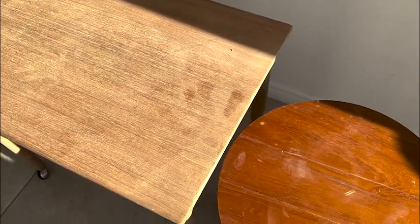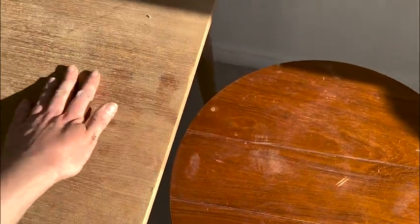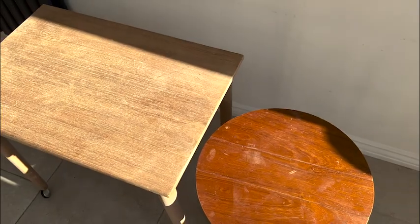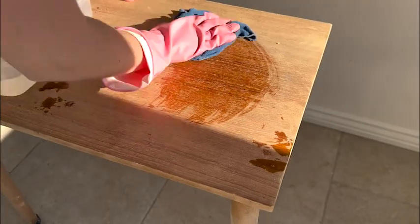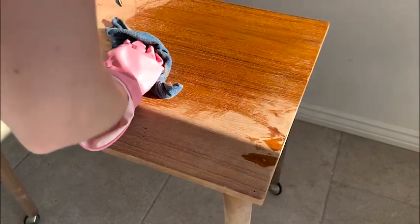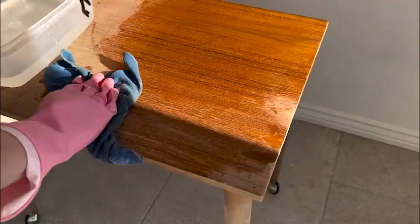You can see how much of a difference it made just by sanding that top back compared to the stool that I hadn't done yet. There's still sanding dust here so it looks a little bit patchy but I think the lighter wood colour looks a lot more fresh and modern. Then finally I did clean them — I used White Lightning and gave it a rinse with clean water afterwards, which just took the majority of the sanding dust off and a few of the cobwebs hiding underneath.